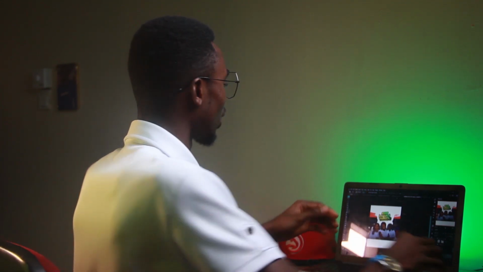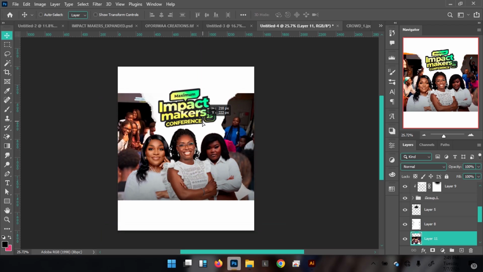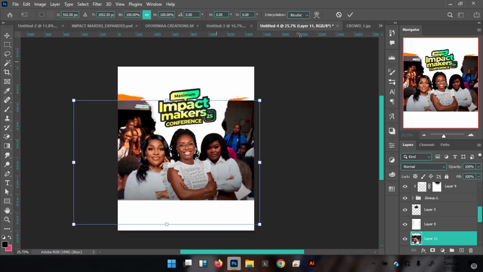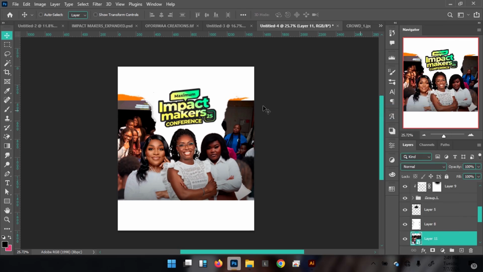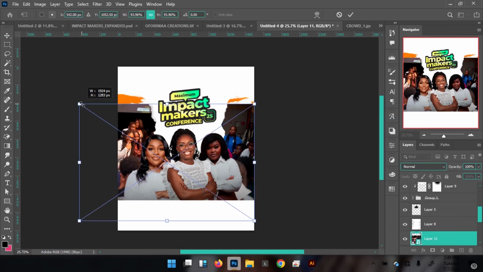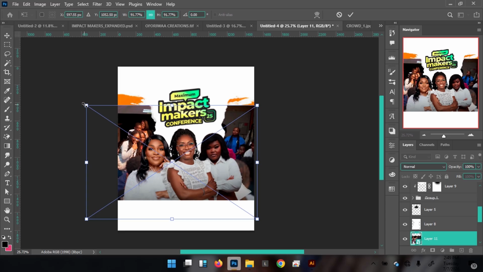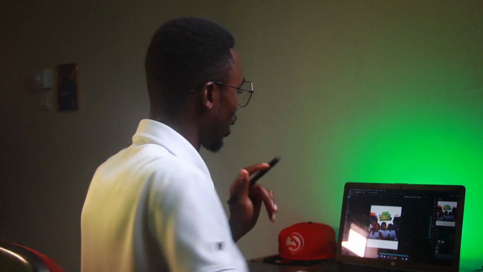I placed it the way that I want it to be inside the design. I moved it here like so, then pressed Ctrl T. I converted it to a smart object before, which is very, very important, and pressed Ctrl T and worked on it slightly, something like this. Then I used the arrow keys to reposition like so. My tablet was very useful for this particular thing.